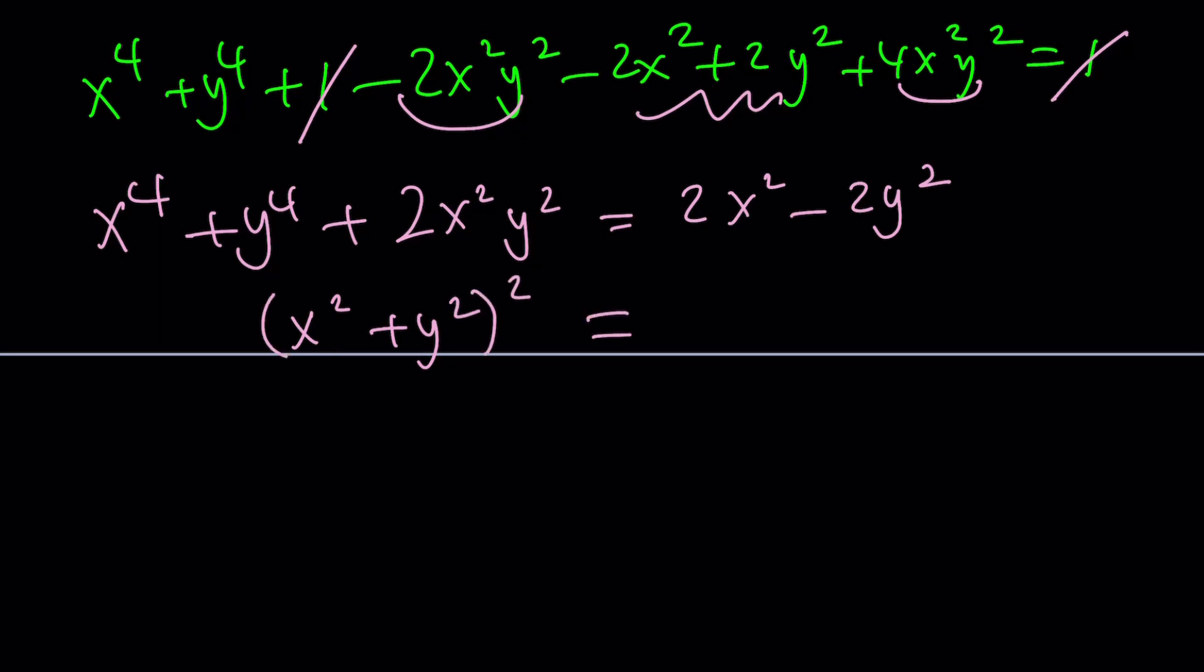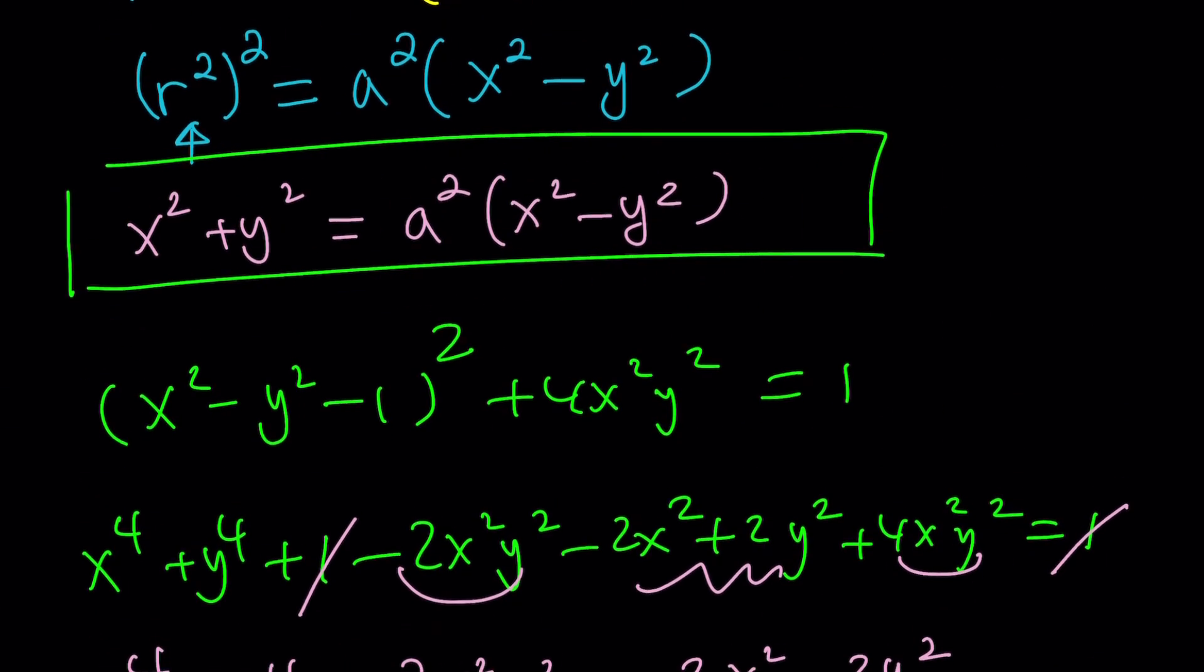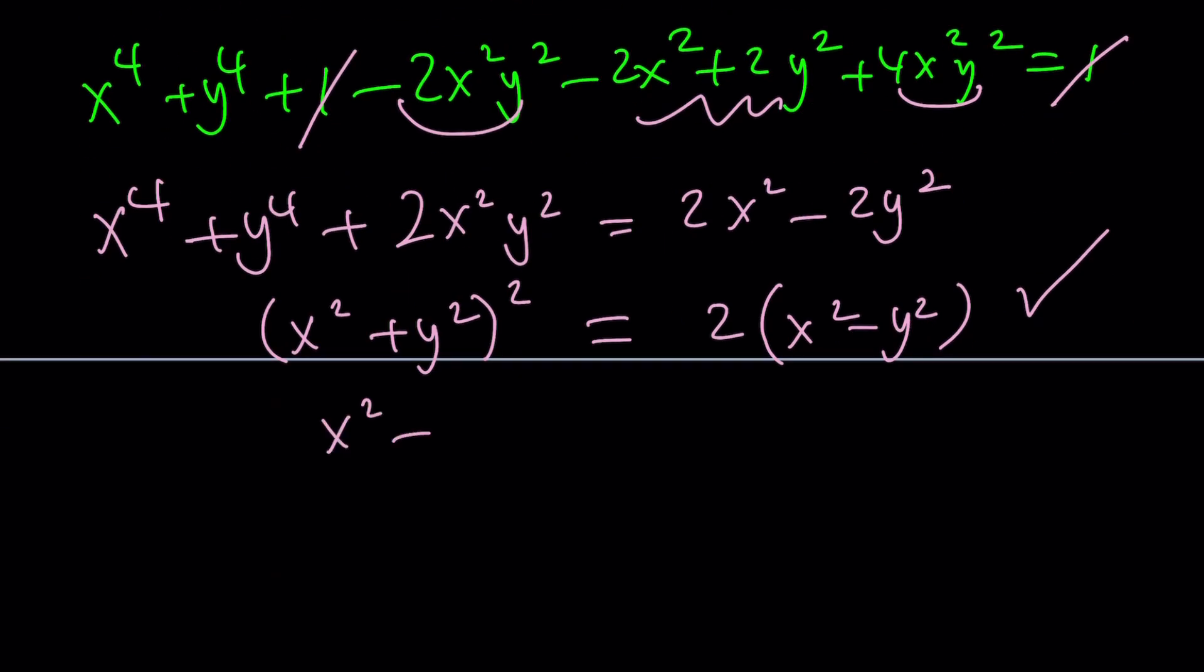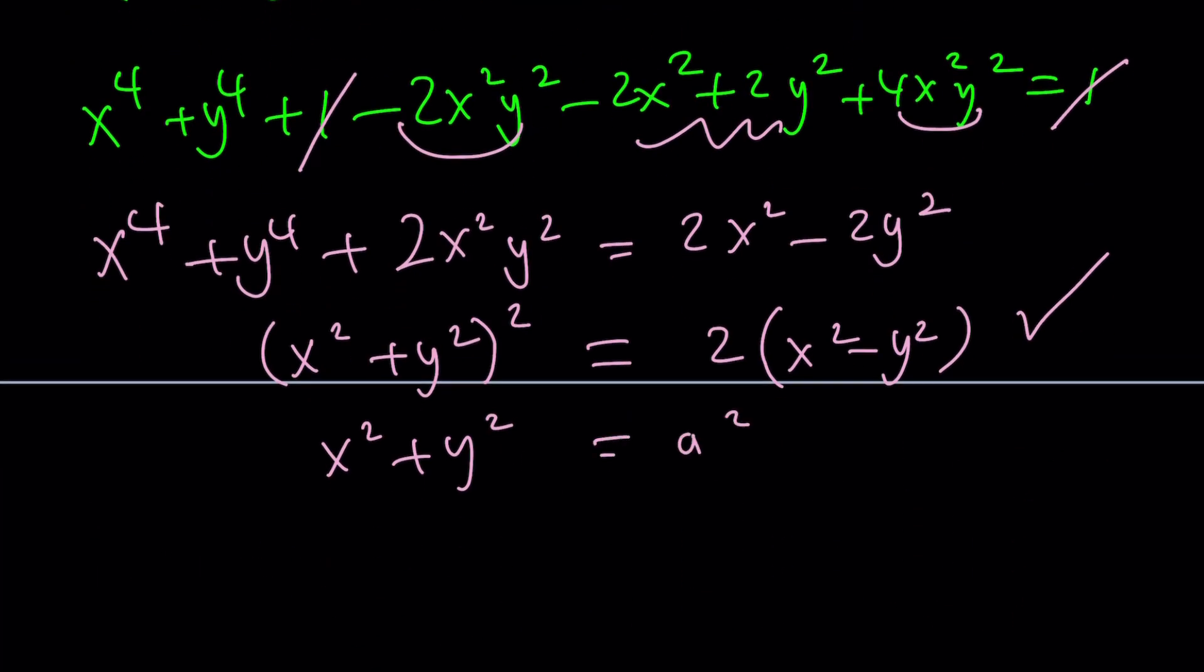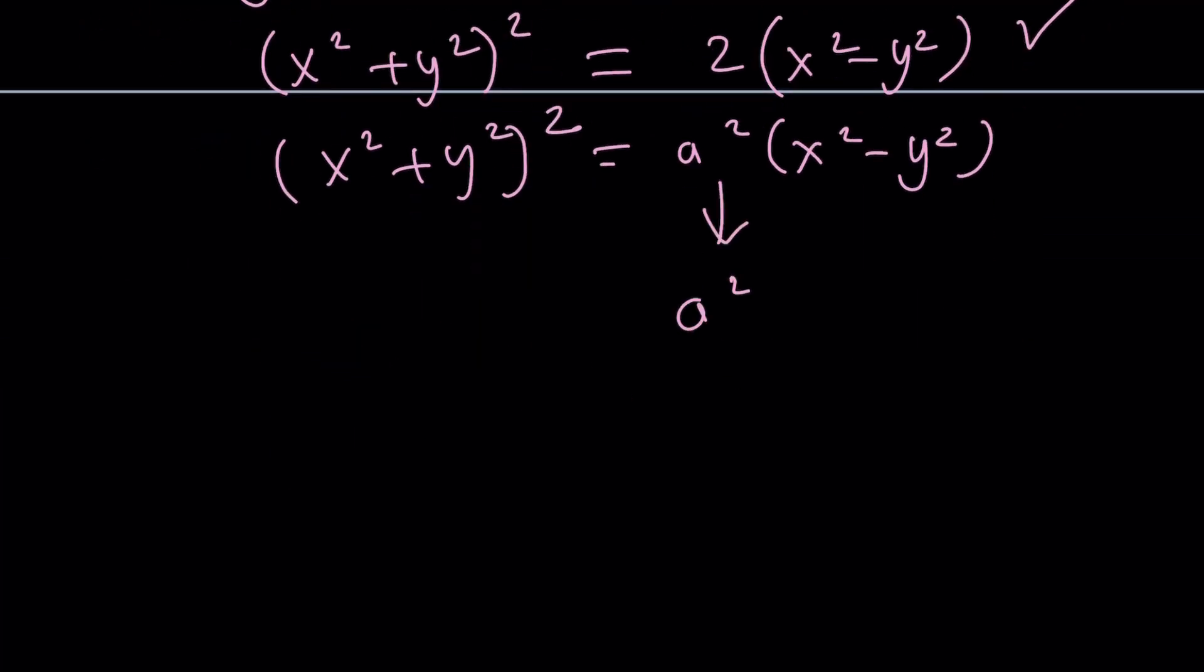And these two terms I want to put on the right-hand side, because everything will be awesome after that. So now, look at the left-hand side. What do you see? You see a perfect square, right? Awesome. And on the right-hand side, you see this. Now, I want you to compare this equation to this equation. Let me copy that right here so you can make a better comparison. You know, hopefully you can compare them right away. And of course, this is supposed to be squared. Do you see that? From here, a squared equals 2. And we got our equation.